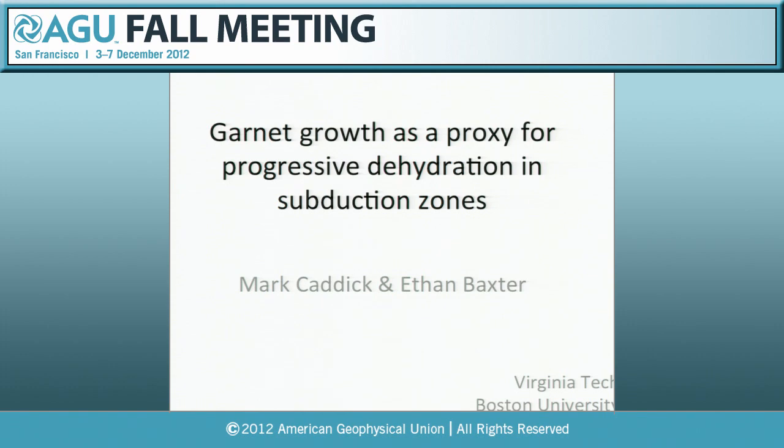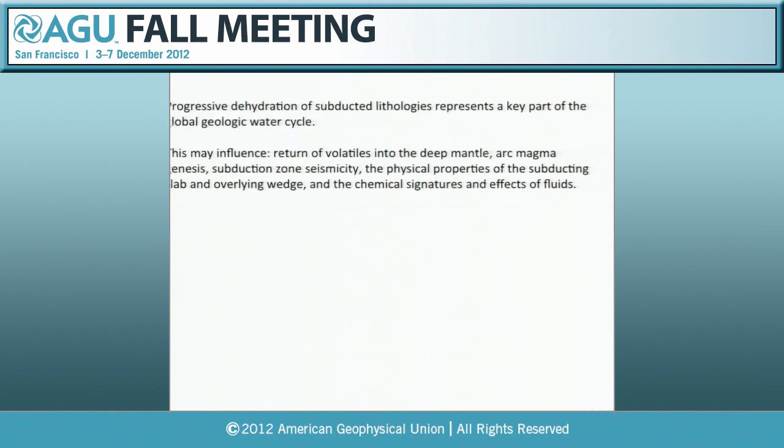Okay, so we've just heard about garnet recording fluid histories, and I'm going to talk about garnet recording fluid production in subduction zones. We've heard a lot in the last few days and in the last few years about the significance of dehydration in subducted lithologies, particularly for returning volatiles to the deep mantle, for arc magmagenesis, for subduction zone seismicity, and for a bunch of other processes.